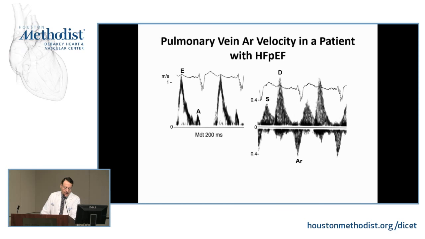So if you have an atrial reversal velocity the way you see it in this case, particularly when you compare it with mitral inflow, that tells you that late diastolic LV pressures are elevated. Because as the atrium contracts, it faces a high LV EDP, so that mitral A will be small. But now there is less resistance for the atrium to eject blood backward into the vein, and you get a big A reversal.